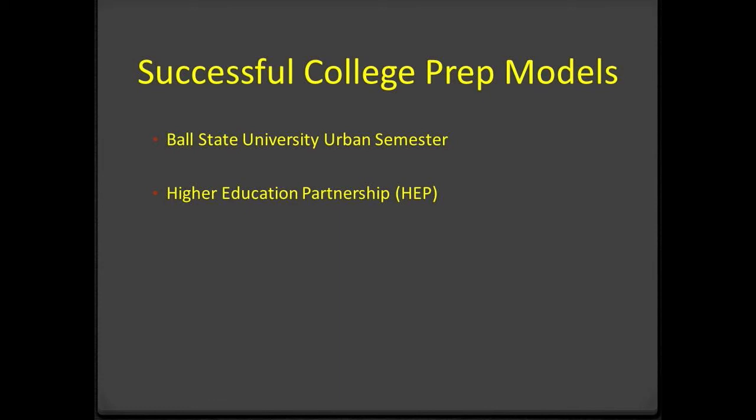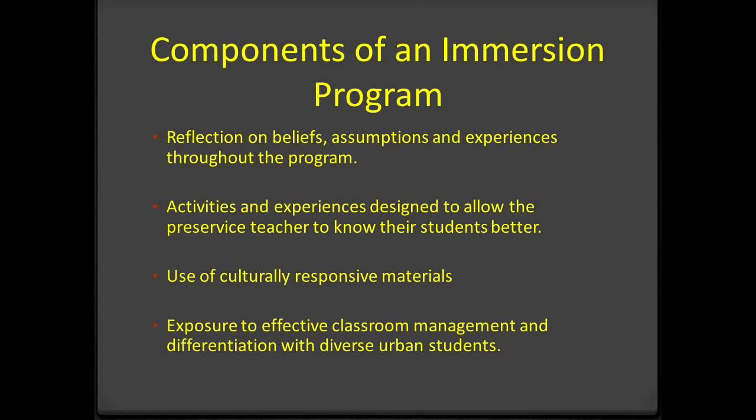Components of immersion programs. A key component to an effective college prep diversity program is teaching pre-service teachers to reflect on their own beliefs and assumptions about cultural identity. This reflection is imperative to uncover bias and prejudices which may be impeding their ability to effectively reach culturally diverse populations. Pre-service teachers were required to reflect before, during, and after their immersion experience or field experience, and those reflections demonstrated growth and appreciation for cultural differences over the course of time. Instead of being colorblind, candidates came to respect and appreciate multicultural perspectives.